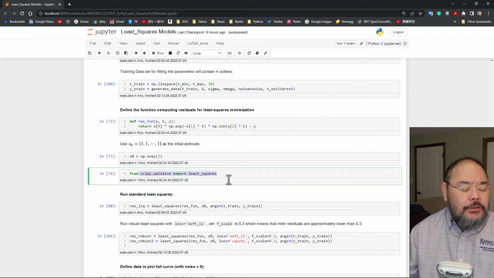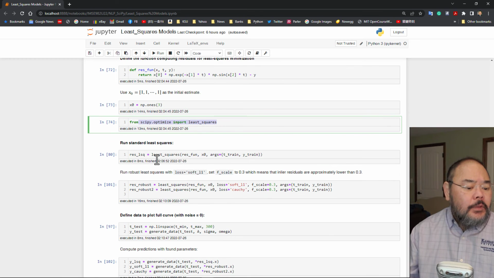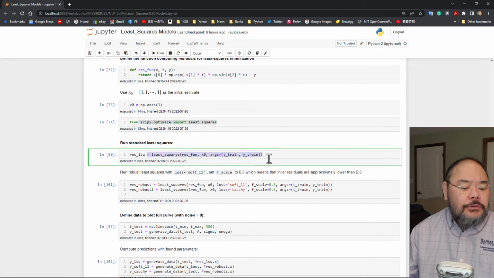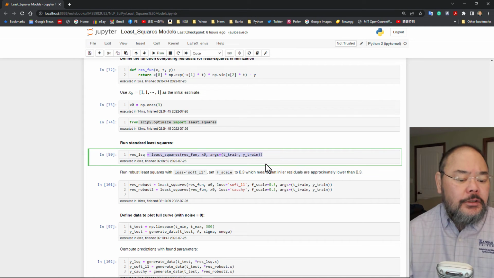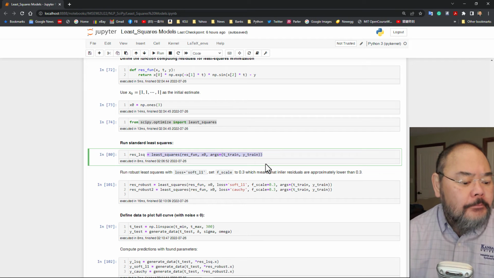Import the least squares library, solving a standard linear least squares model with a linear loss function. This is the most straightforward one as a baseline. Using the residual function, x naught is the initial solution, and t train and y train are the input data to train.